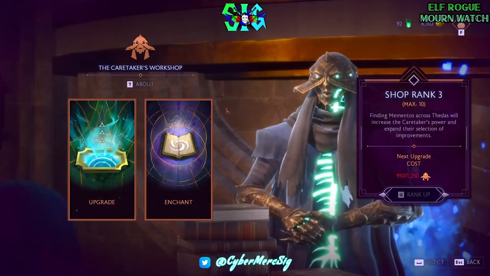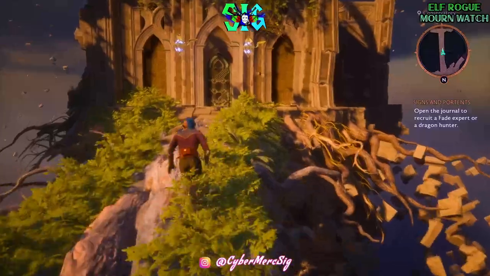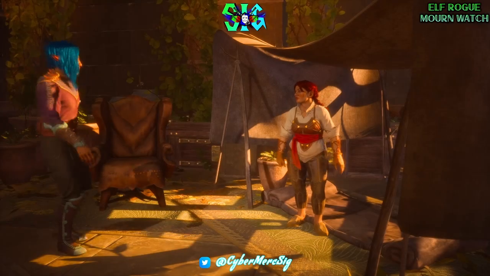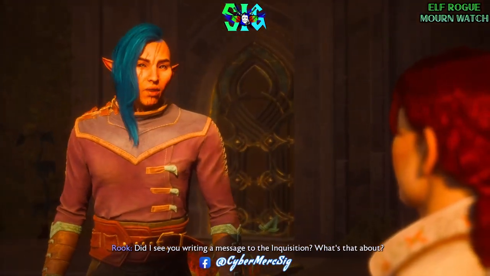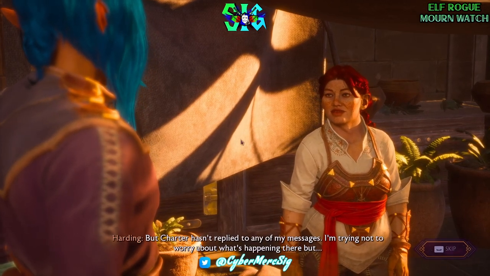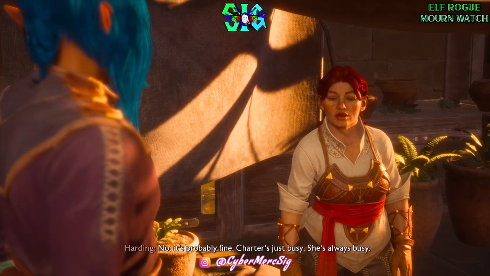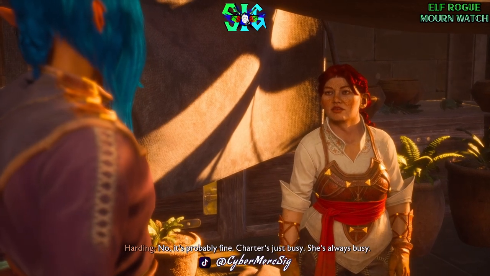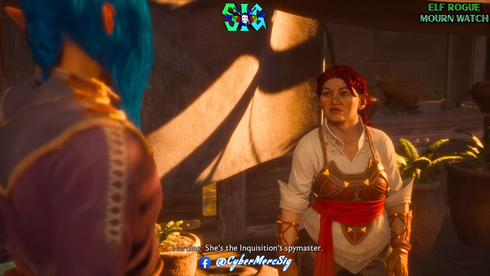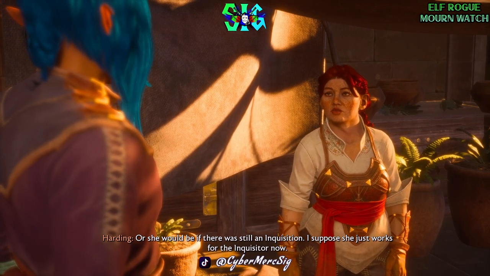Did I see you writing a message to the Inquisition? What's that about? You know, Varric and I were part of the Inquisition, right? I'm trying to get news about the South. But Charter hasn't replied to any of my messages. I'm trying not to worry about what's happening there, but... No, it's probably fine. Charter's just busy. She's always busy. Charter? Who's that? She's the Inquisition's spy master. Or she would be, if there was still an Inquisition. I suppose she just works for the Inquisitor now?